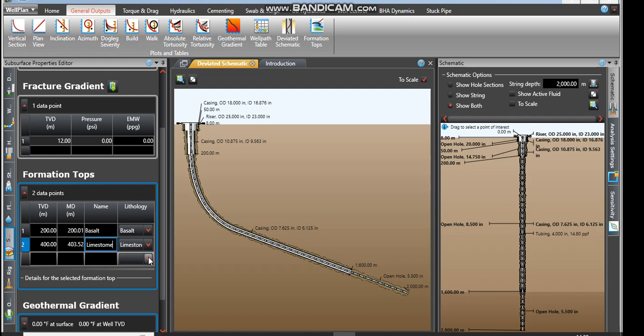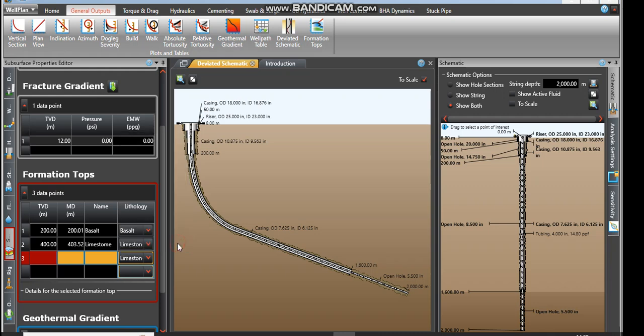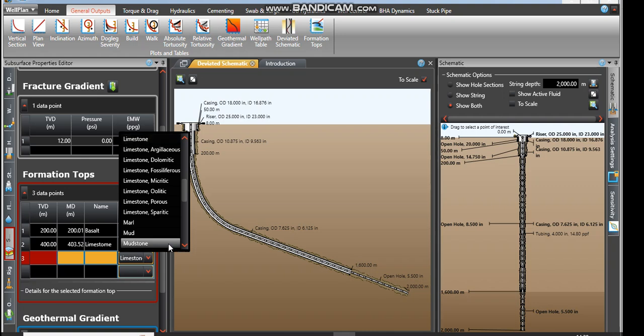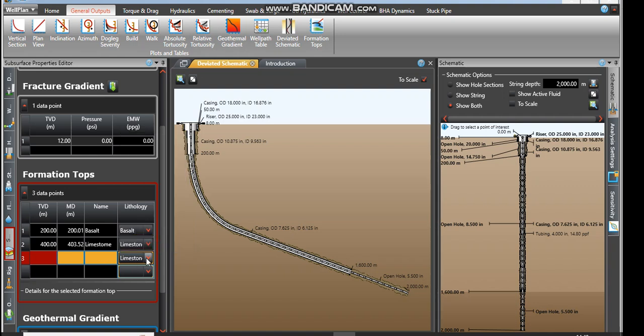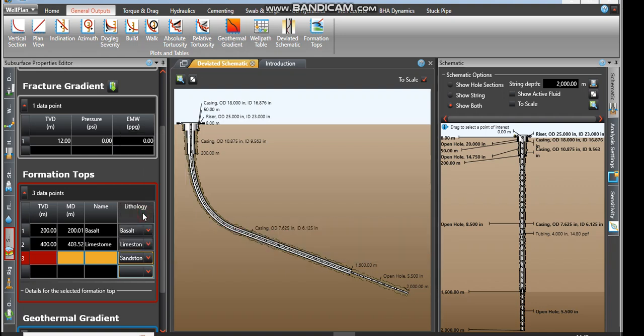Then we can also go with one last one. I can't choose limestone again, so I can choose sandstone.